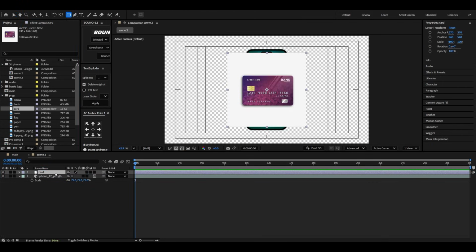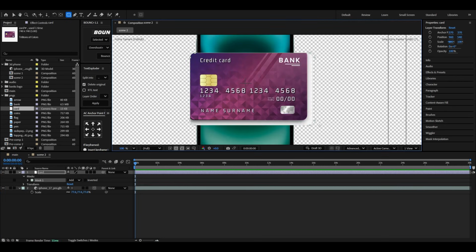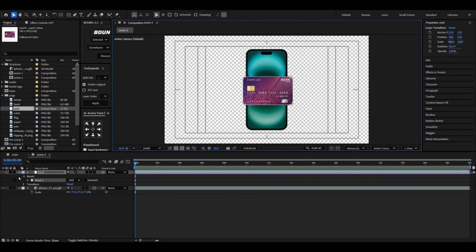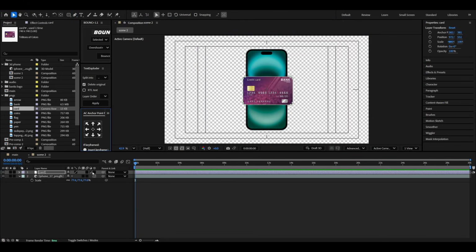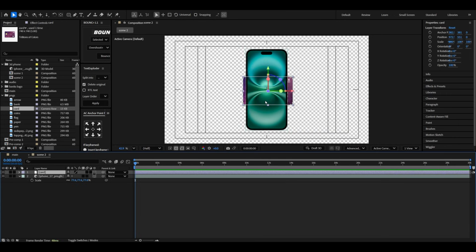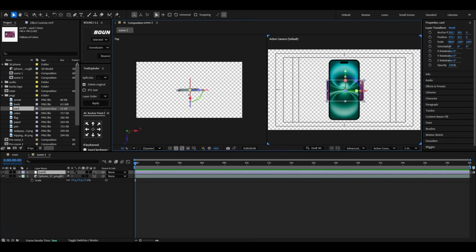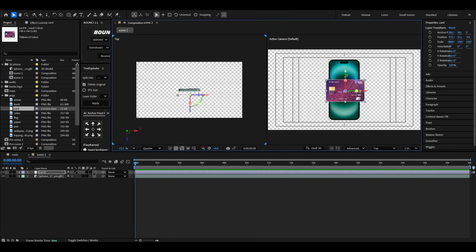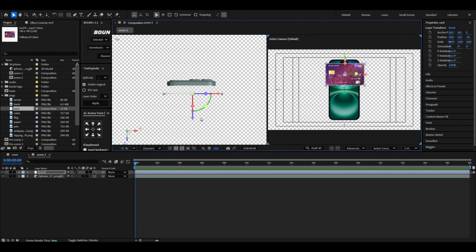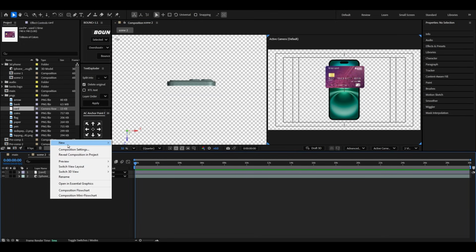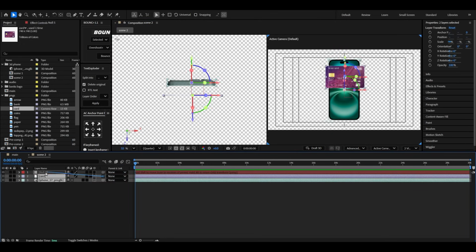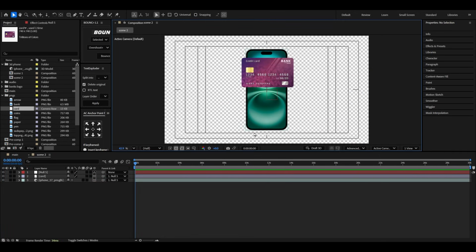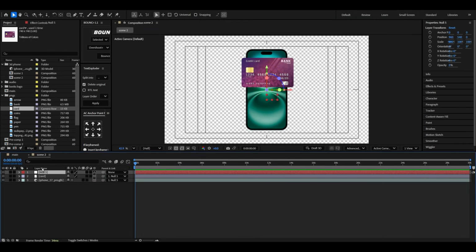Now add a mask on the card. Select it, center the anchor point, turn on 3D. Let's add some depth between these two layers. Select the card, place it at front. Around here. Okay, make a new null object, parent both with the null and turn on 3D. Okay, now we will control all these layers with the null object.